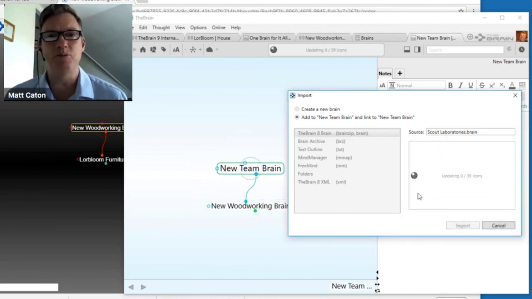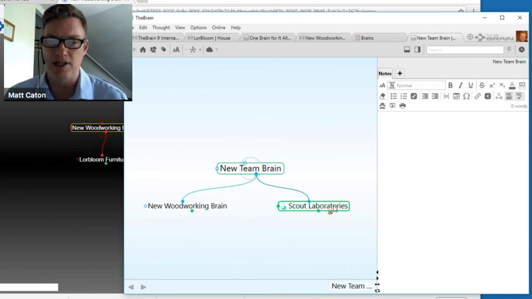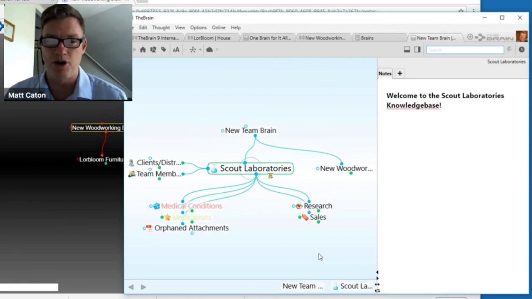And it's interesting that I picked this brain, because there was, and it's just saying one attachment, it connected it in another location. There was a shortcut to a file that no longer existed that the brain tried to recover for you, but it was deleted and no longer there. So regardless, I have imported that version 8 brain into my existing version 9 brain that I had open. And once again, all the files, you can see the notes, all the documents, all the thought types and tags have been imported from 8 into 9.